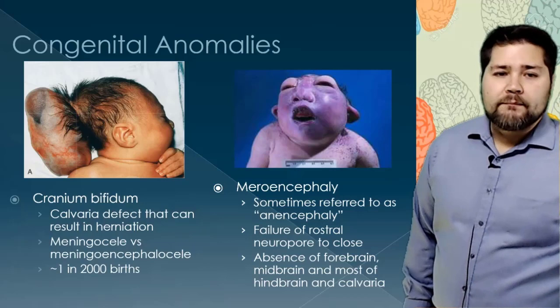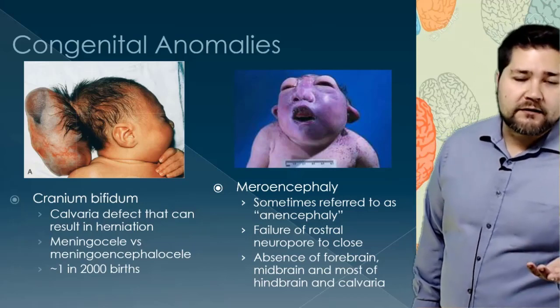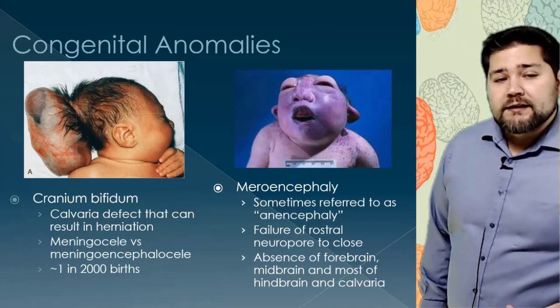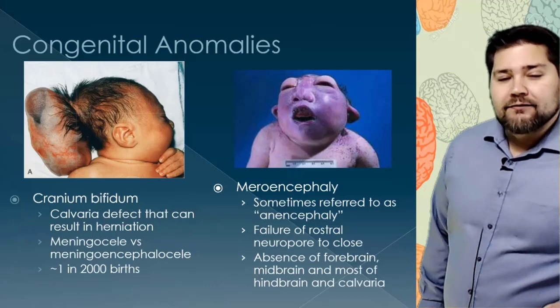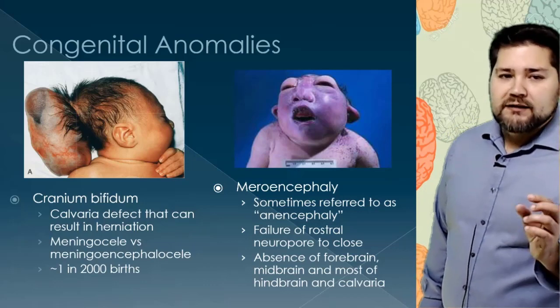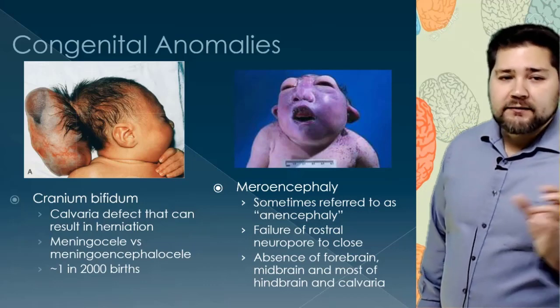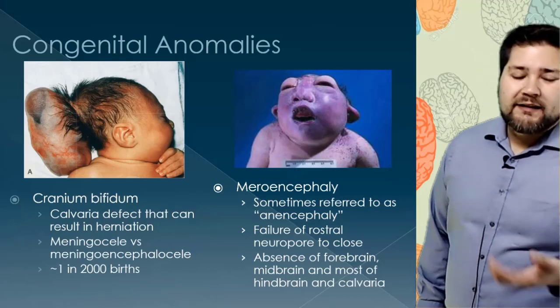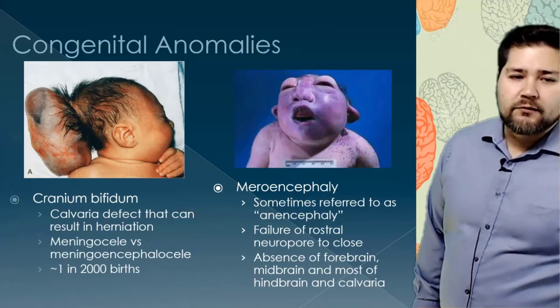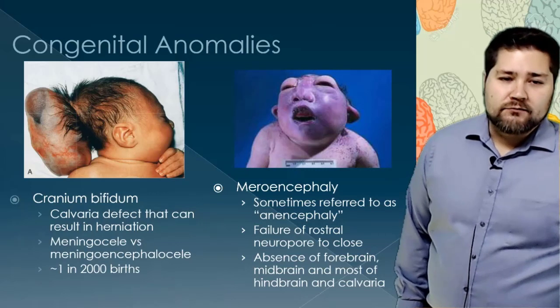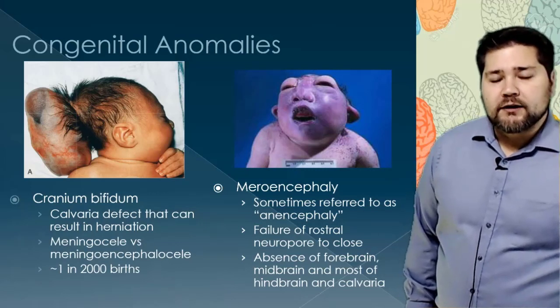So the problem here is, well, first let's look at the naming convention. When I say this, it is sometimes referred to as anencephaly. If we take that apart, an means none or absent, so absent brain. And that's not technically true because we do have a portion of the hindbrain present. So microencephaly is really the proper way for that to be called.